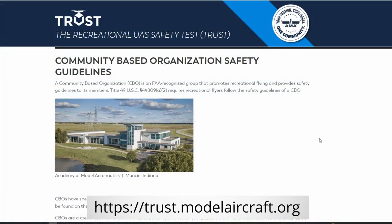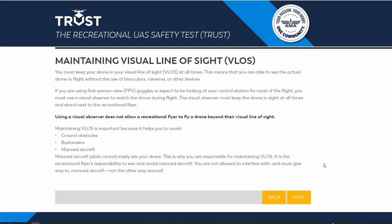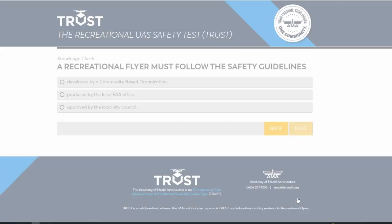This certification will take less than 4 minutes, and we're going to breeze through each chapter and then get to the questions. If you want to read more, you can pause it. So enough with the talking, and let's get started.